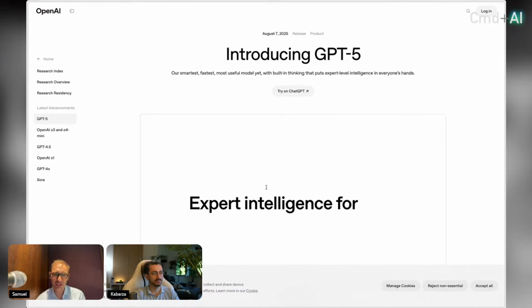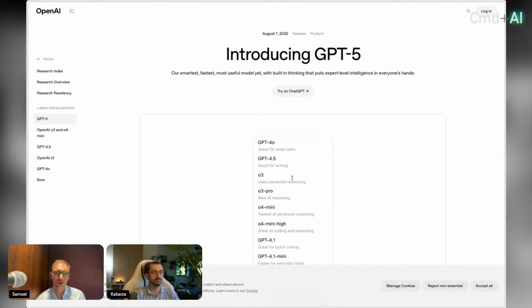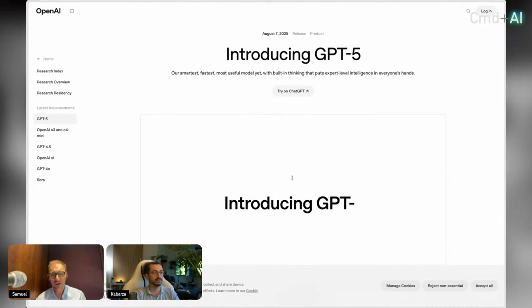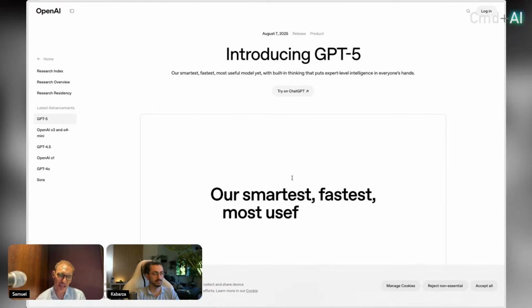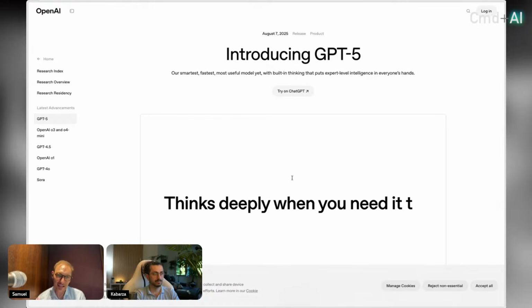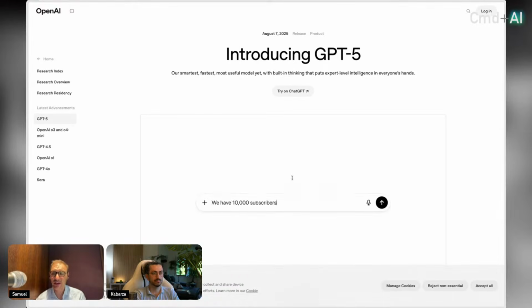$1.25 per million input tokens and $10 per million output tokens, which puts it in line with Gemini 2.5. There are 3 models been released with a 4th on the way. You've got obviously GPT-5, you've got GPT-5 mini, which is 25 cents input, $2 out. GPT-5 nano, which is 5 cents per million input, 40 cents out, which again, just 2 really fast performant models and alternatives to the big daddy.